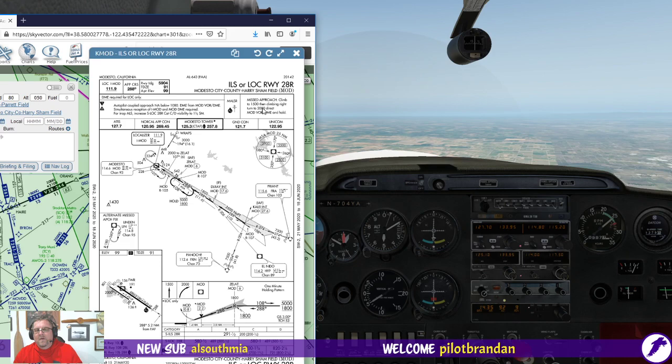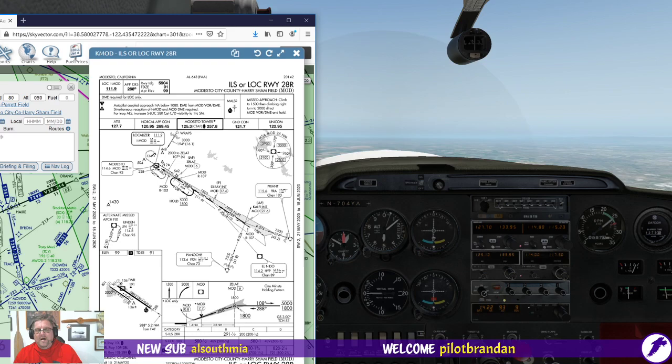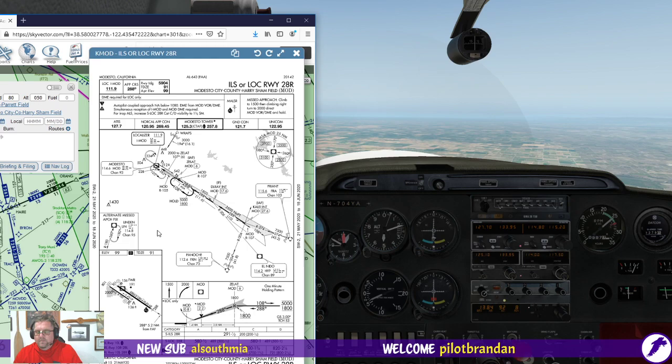If we go missed, we're going to climb to 1,500, then we're going to turn right and climb to 2,000, and we're going to find the Modesto VOR and hold. Modesto VOR, yeah, so it's pretty much a runway heading missed approach here. Okay.